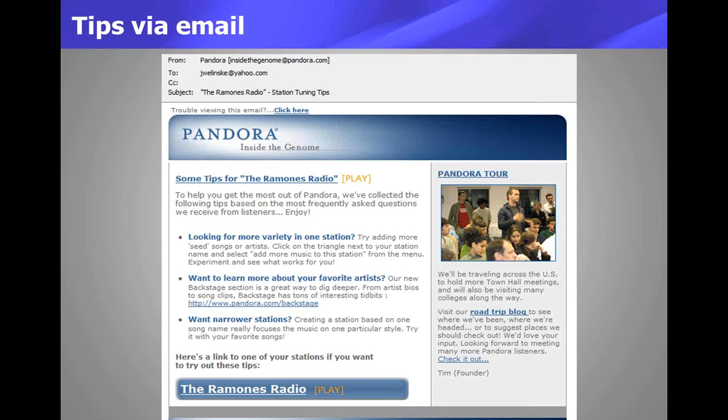In this Pandora example, there's some really useful information that I was able to link to that I probably wouldn't have gone out and found by looking through the Pandora site. So this gave me a reason to go and look for more detail about this information. Now, one of the things that makes this possible is if you know who your customer is, so you have their email information, and then you're able to use that.